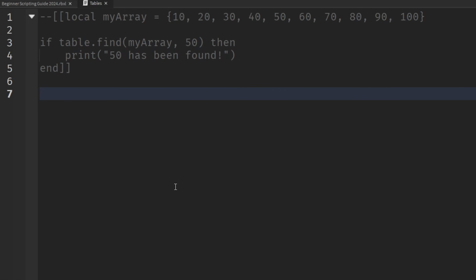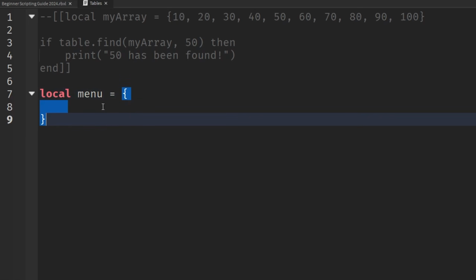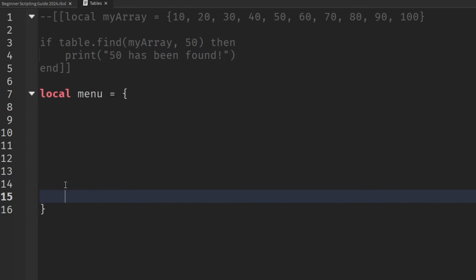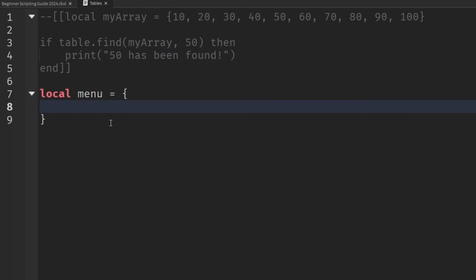So if I was to show you how this would look, we're basically going to create a new dictionary. Let's just say local, let's call this menu. So we're going to create a new menu with different items that we can order inside of this restaurant that we just, I don't know, created off the top of our head, with a price associated with them. So I'm going to say local menu, and we're going to set this equal to open and close curly brackets, just like we did with the arrays. But this time, for organization purposes and also for readability, we're going to drop a line like this. So this is still one table, but each single item that we add is going to be spaced out on every single line that we add inside of here.